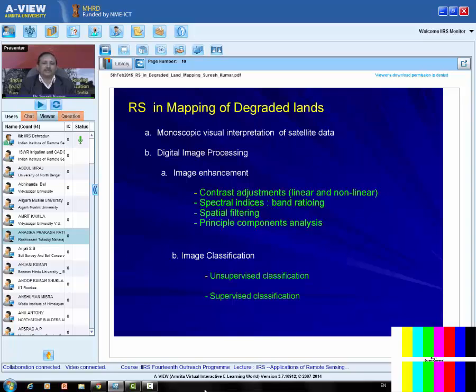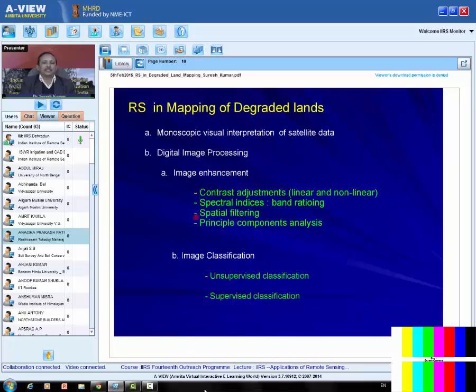In digital image processing, we do image enhancement to improve the contrast among the various features. For improving the contrast, we do linear and non-linear stretching. Second image enhancement technique is spectral indices, where you can generate various indices and band ratios to enhance those features.